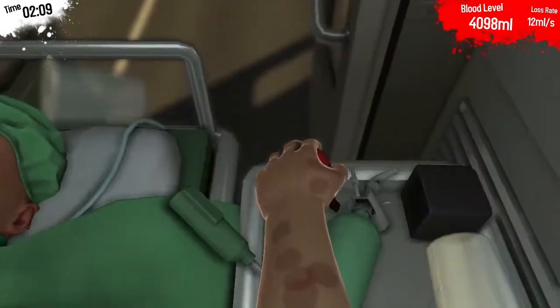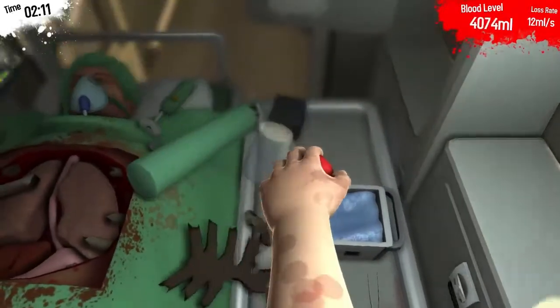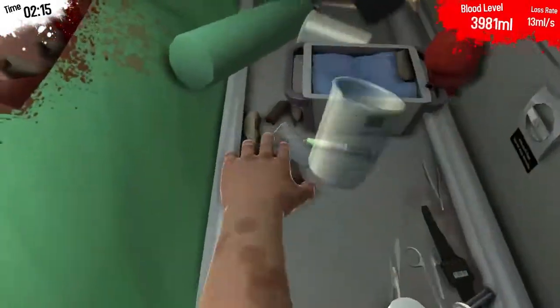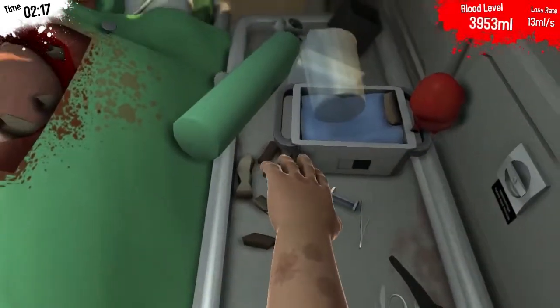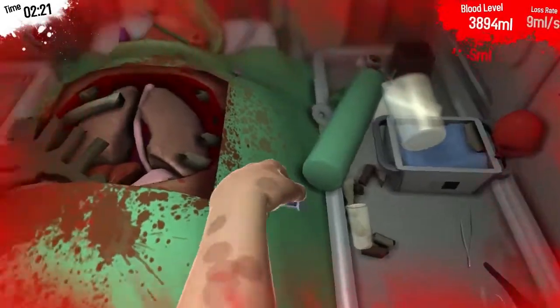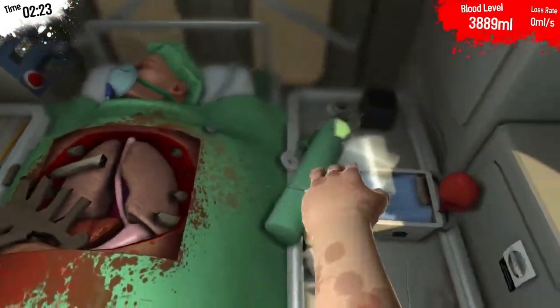Come here. Bring it back. Jeez, let's pop that there. Come down here and get this syringe, if we can. Turn my hand that way. Syringe, come here. There we go. Did that do it? That did it.